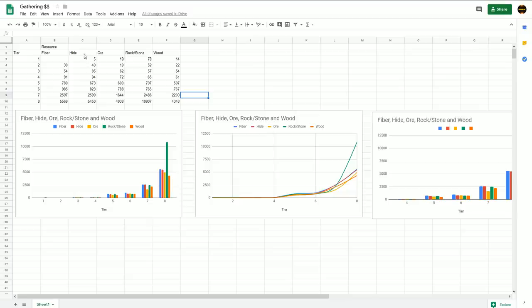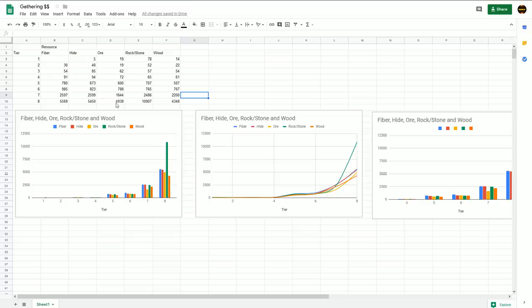But you're going to notice that the prices are just going to be outrageous, like I said, for rock/stone tier 8. And you're going to notice with ore too, though, at tier 7, you're getting some bad money. So based on these results, if I was looking at this as a new player, I would immediately knock out ore because the price from tier 7 is just so low. You're not making any money until tier 8. So if you're a new player, that's a really rough start for you.